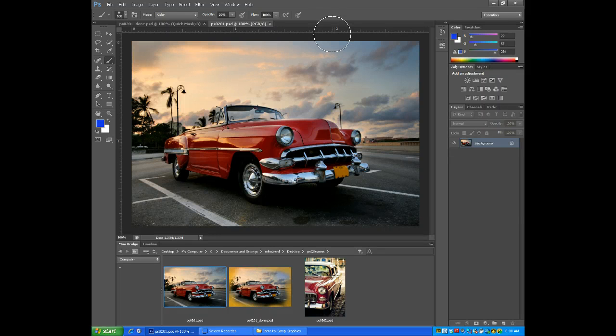And it says to just click and drag. Oh, that should be at 100%, and that should be at normal. It's just different because I changed it.